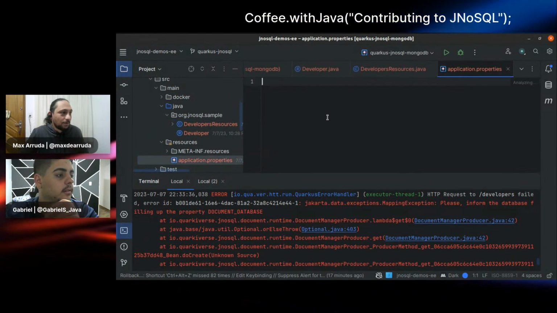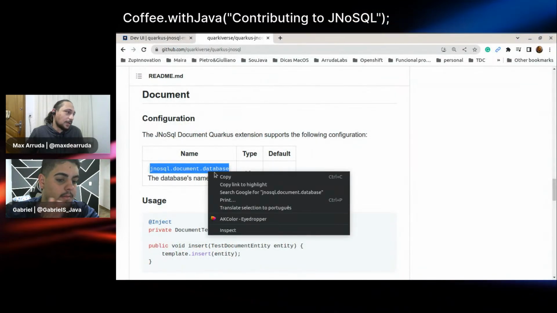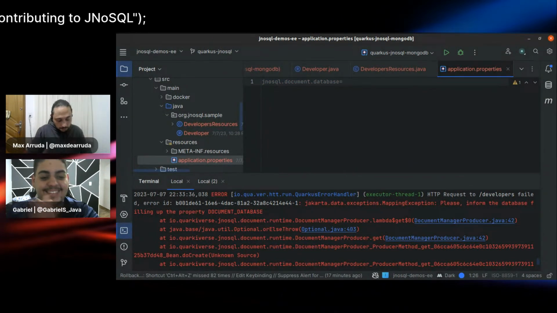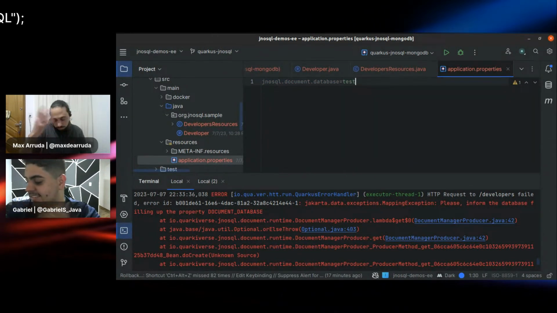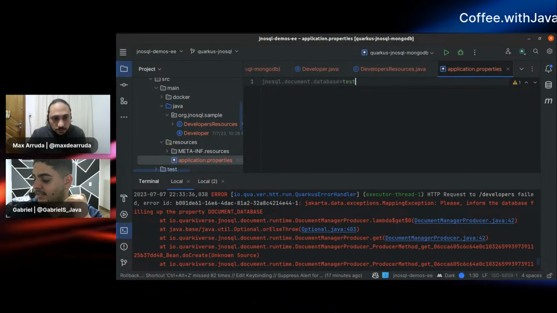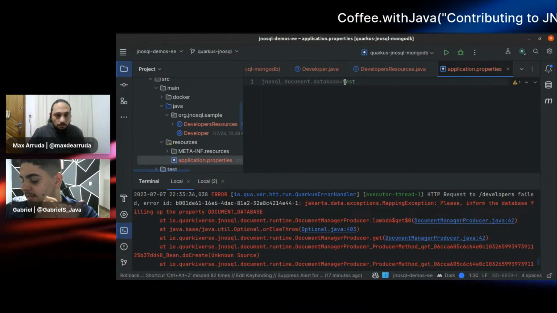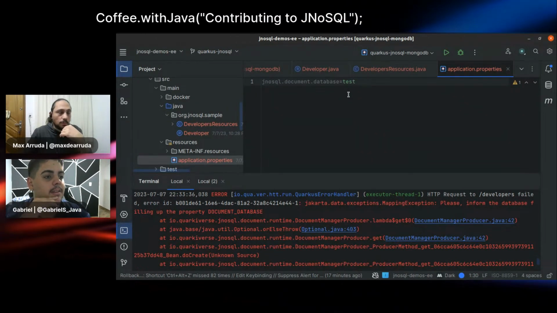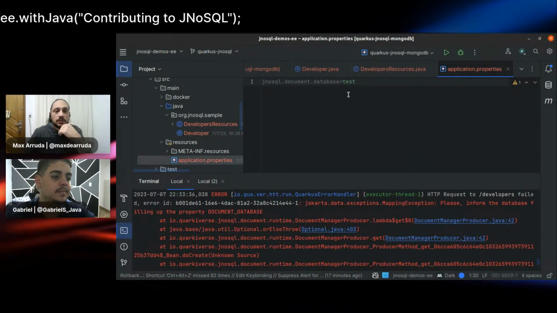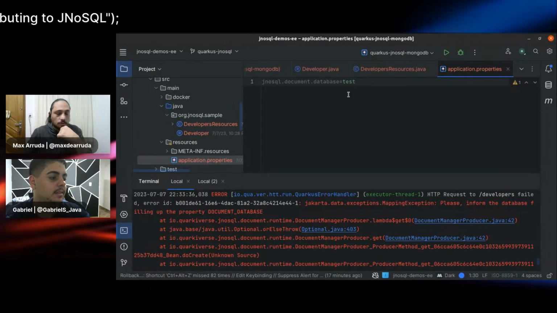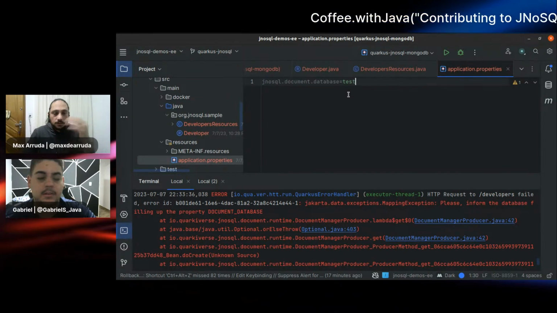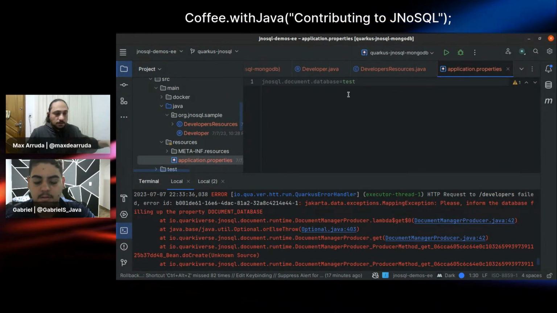So I will go here, copy this one, add it here, and I will add some simple database. I will just use test. I don't care about that right now. Of course, we are using Quarkus, so when we put this in production, you can use environment variables to define the properties, because it uses the MicroProfile specification.